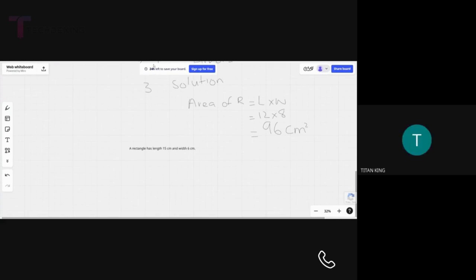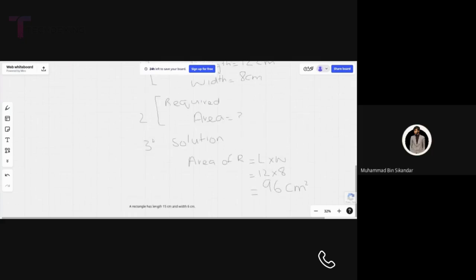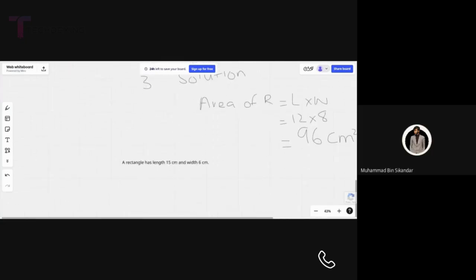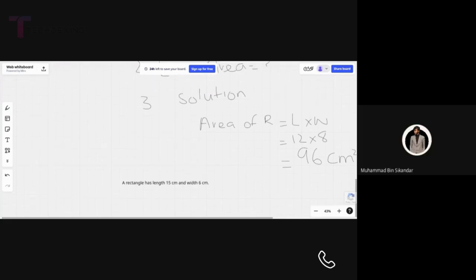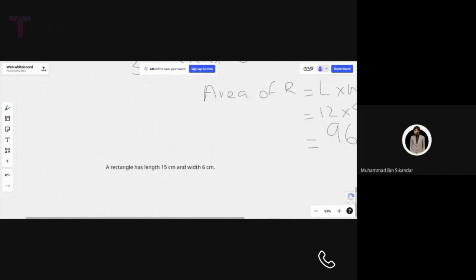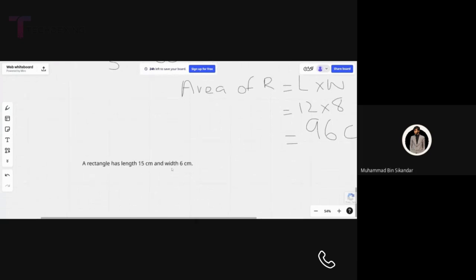We have the length of it, which is 15 centimeter. Great. And then we have the width, which is 6 centimeter. That's good. And the second thing was required. What is required over here? We have to find the area of rectangle. No, it is not specified in this question. You need to look. It has just given you rectangle. Let me make it complete now. It is complete now if I write this. Now this is the keyword that I was exactly looking for.